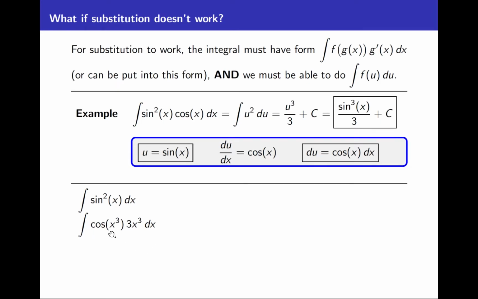Likewise, think of the integral of cosine of 3x cubed dx. Well, here you look at that and you'd see, let's make a substitution of u equals x cubed. Fine. But doing that, you would get du is 3x squared dx, and that doesn't match what you have in the integral. You have 3x cubed dx. So substitution here doesn't quite work. You don't get a match for du. And you can try other methods with this, but this integral is going to be problematic. Substitution just doesn't work. For that matter, think of the integral of secant x dx.